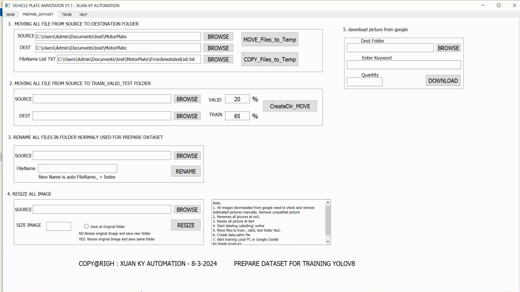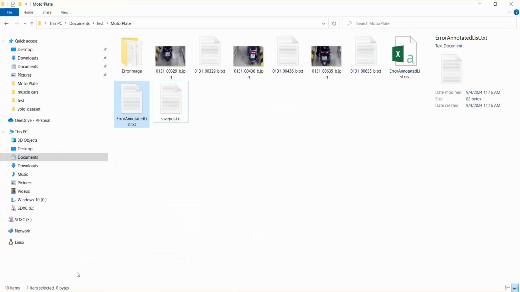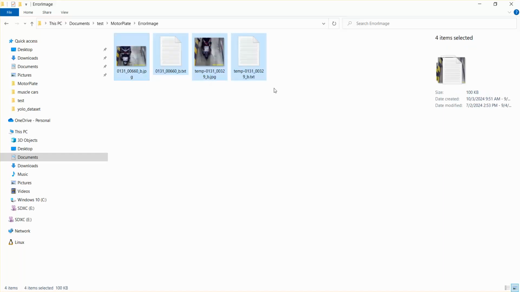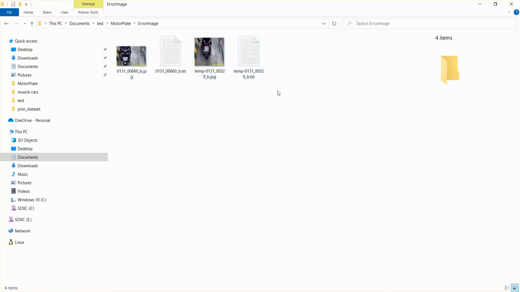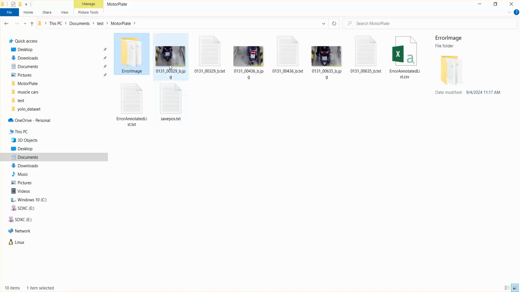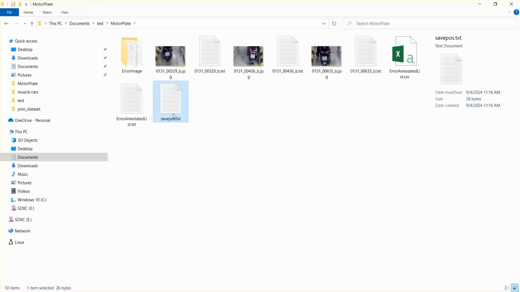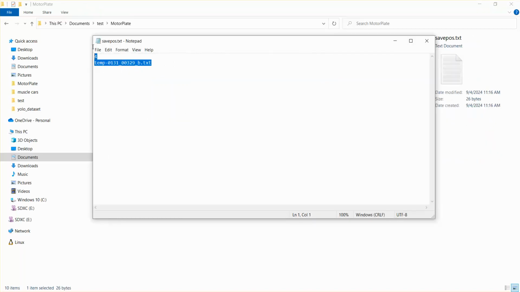After moving the files, you come back to the folder. You can see the error folder will contain two error images with labels. It's two images. We will check and correct them later. Another dataset that is correct, you can put in the correct dataset. Working position is saved here.